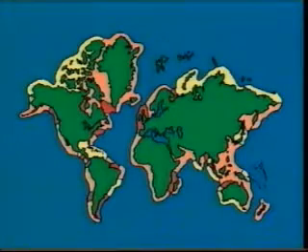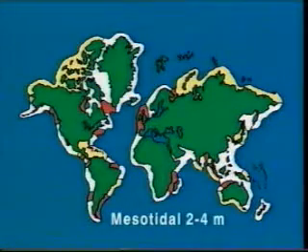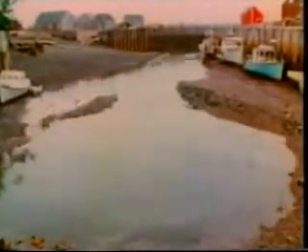Tidal range and the corresponding velocity of tidal currents may vary around the world, depending on the configuration of the shelf. As we saw in GL 503, coastlines may be classified according to tidal range: microtidal coasts with less than 2 meters tidal range, mesotidal coasts with tidal range between 2 and 4 meters, and macrotidal coasts, where tides exceed 4 meters. On some macrotidal shelves, tidal range may be amplified up to 15 meters, with corresponding tidal currents reaching velocities up to 200 meters per second.